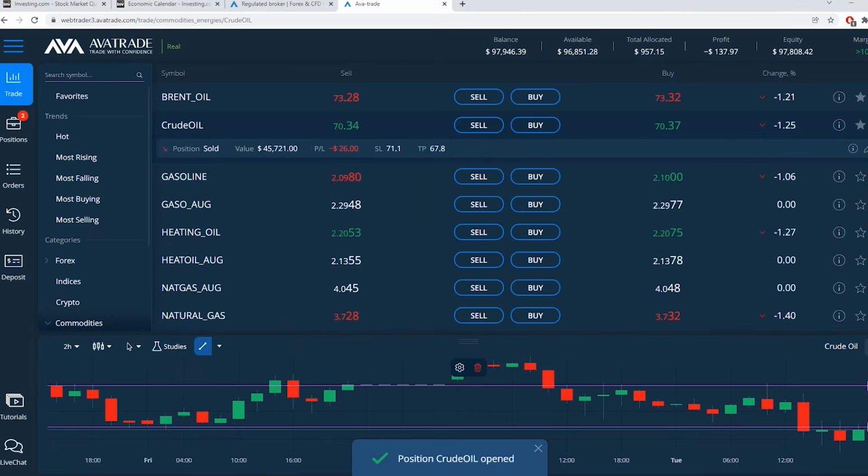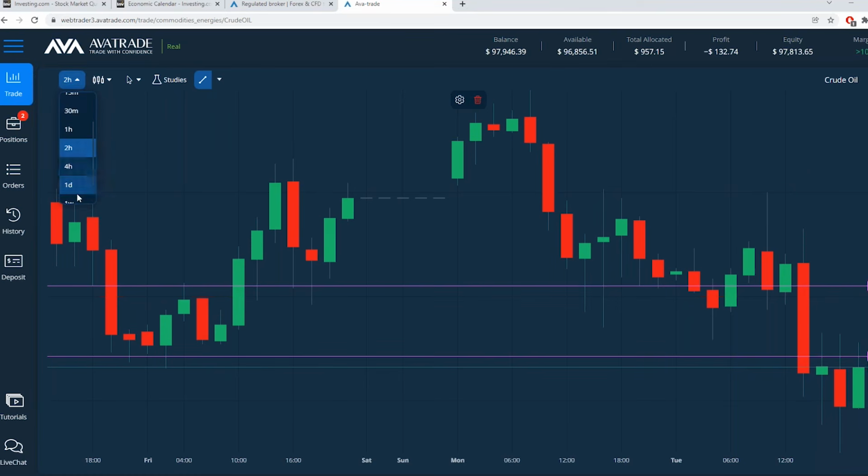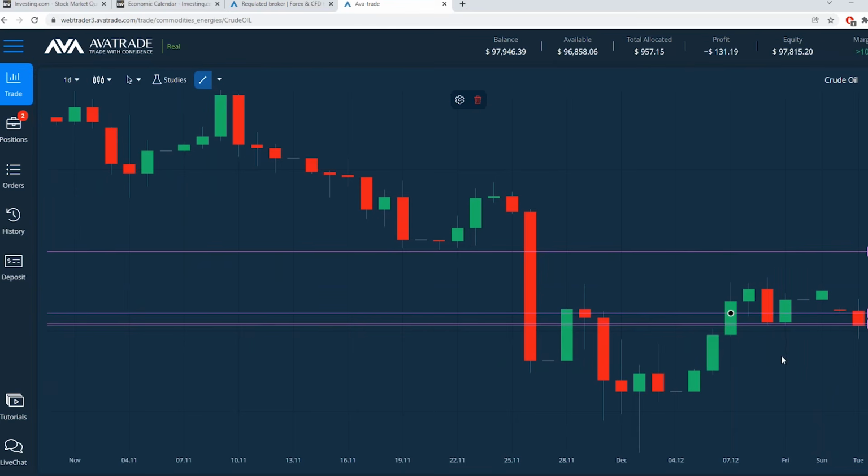And so why does that trade make some sense? I've got a resistance level that we see right here that I drew around 70.43. And we put a stop loss up above the resistance at 71.10. So stop loss, if I drag this down, is at 71.10, which is here. Okay, this is a stop loss. It would have to break this resistance on the 1-day candles. Again, let's go to 1-day candles. And we see the resistance level on the 1-day candles.